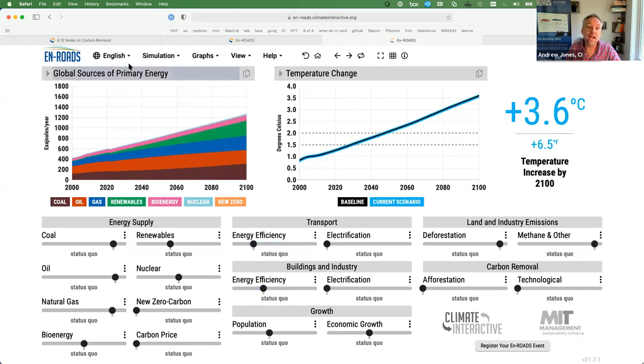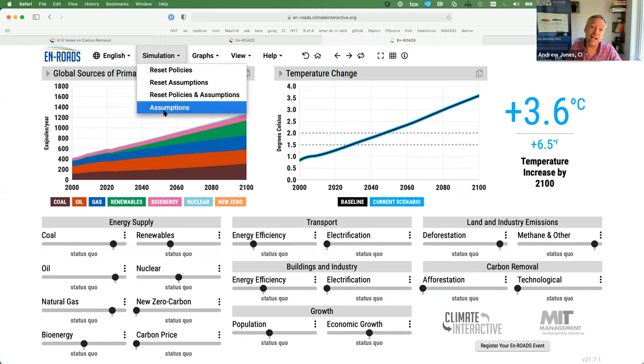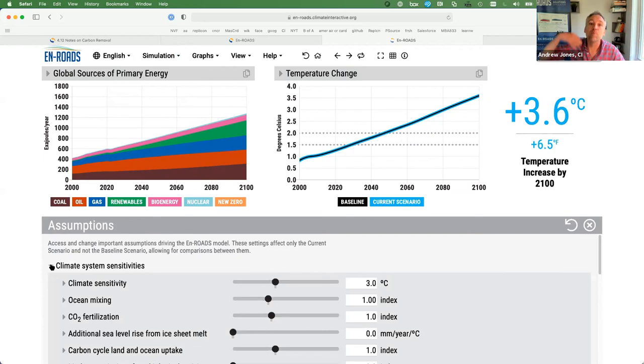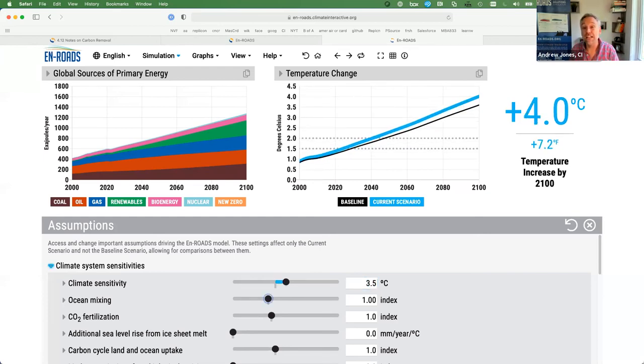In the same way, you could go back here and say the permafrost methane release could be more. The albedo feedback effect, where less ice leads to less reflecting of the light up, could be stronger, and that effect could lead to more warming than we thought. And this could actually be 3.5. It could be 3.5. So then we're headed to 4. That is a tougher world. And then you would say, what would the implication of that be?